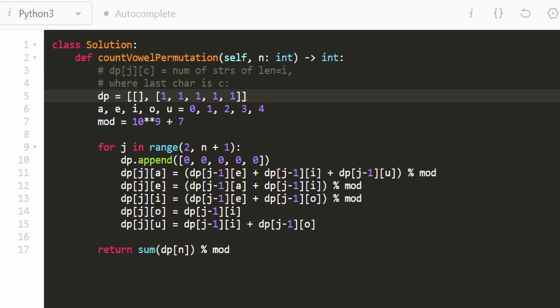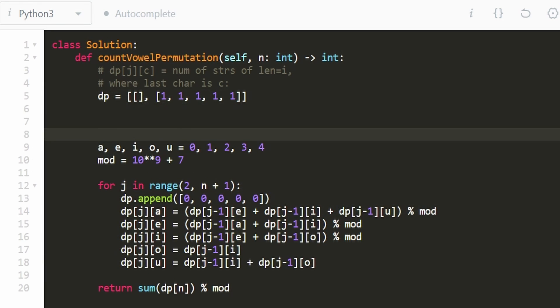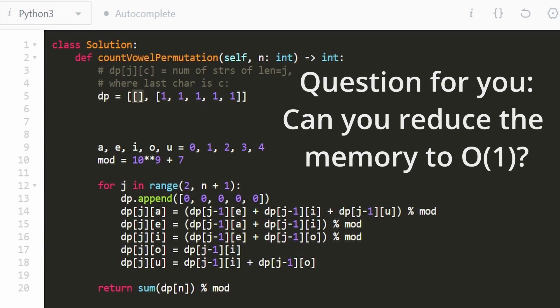Now let's code it up. Okay, so now let's code it up. And in the interest of time, you can see I've already coded up, but I am going to walk you through what this is. So first, we have our DP, our two dimensional grid, we know that it's going to be accessed something like this, where j is going to be the length of the string. So it's not going to be i in this case. So that's the length of the string we're looking at. And the second one is going to be the character, the last character of the string. So you can see I have an empty list added because how many strings of length zero can we create? Well, I'm just not going to consider that.